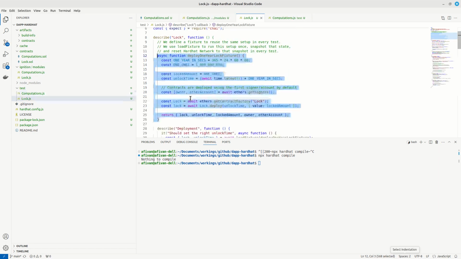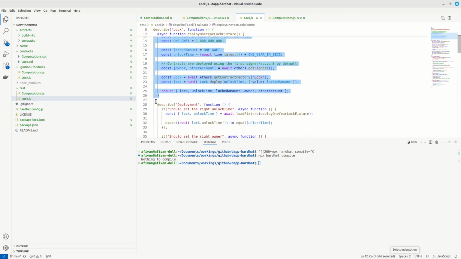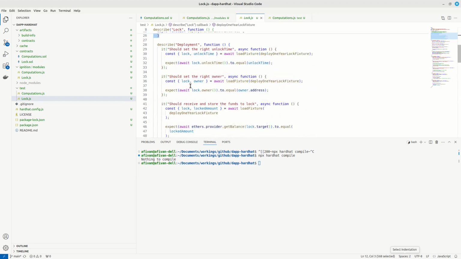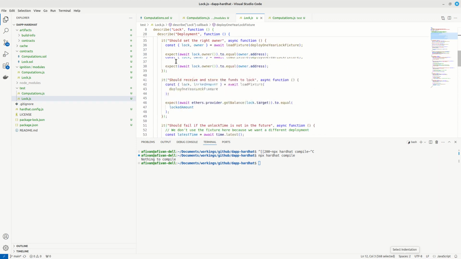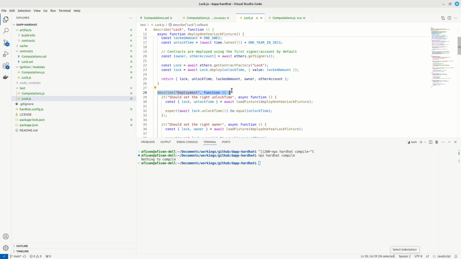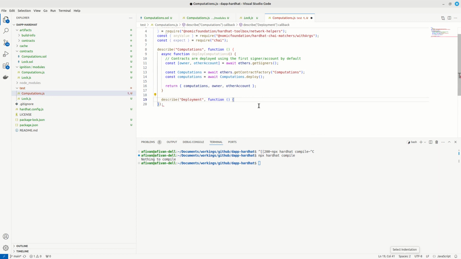Now let's see how we will describe our first test. Describe deployment. Yeah, you can say describe like that, and we will say, no, not deployment, I don't know, sums. So we will describe, let's say, sums.